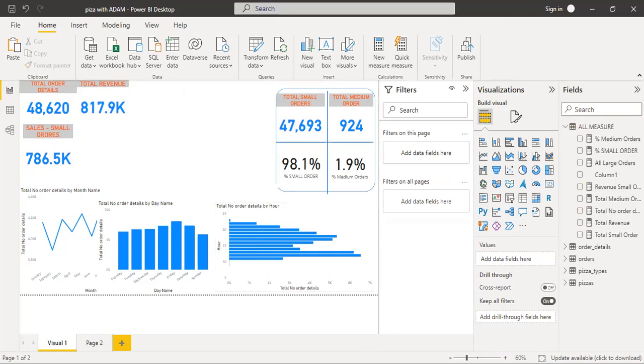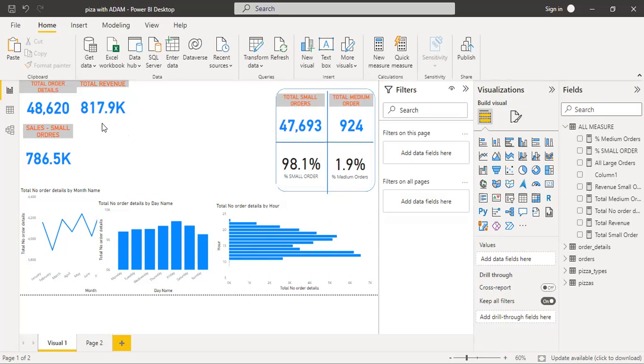Now we put the revenue from smalls. I did a kind of comparison here. I created a shape here so that we can view this thing side by side, the four of them. Yeah, that's what I wanted. That's what I want to demonstrate here. It is possible, you can do something like this.